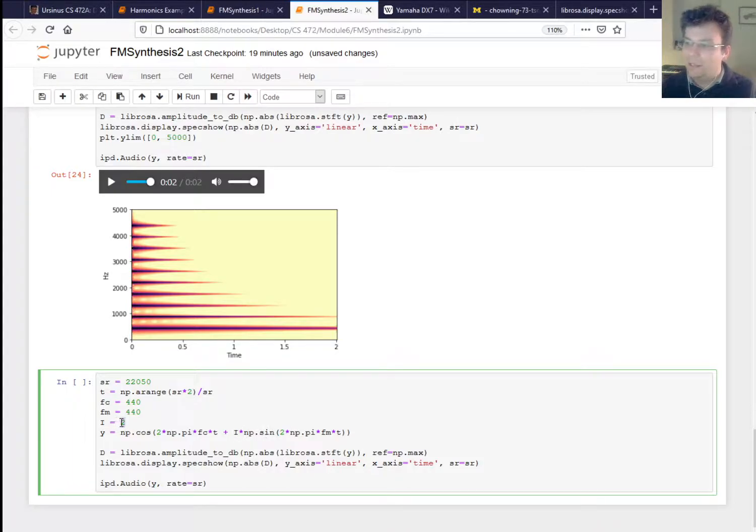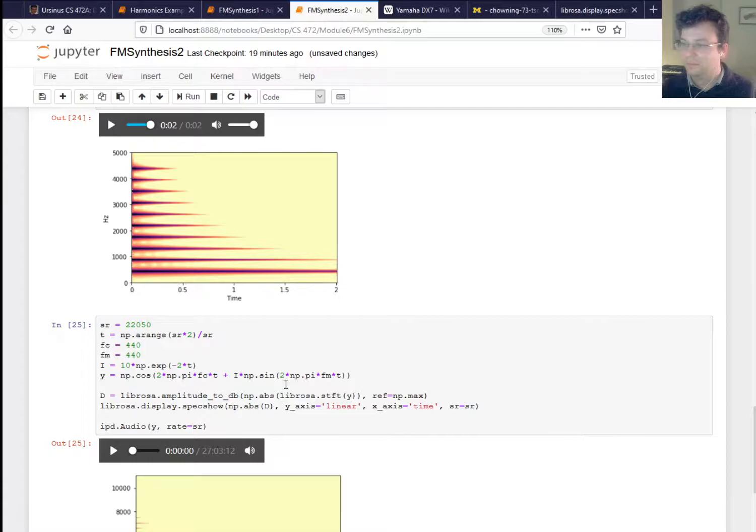So instead of having the modulation index be a constant, I'm going to start the modulation index out higher, because it seemed like when the modulation index was higher, I got more harmonics, right? But maybe I'll make the modulation index decay exponentially so that some of the harmonics die out. Let's try it. So I guess I'll say I maybe is equal to 10 times np.exp(-t). I'll do the same as the other one, so I think I said negative 2t. Okay, so now I is actually an array. The modulation index is going to change over time.